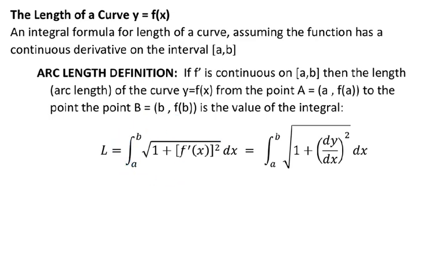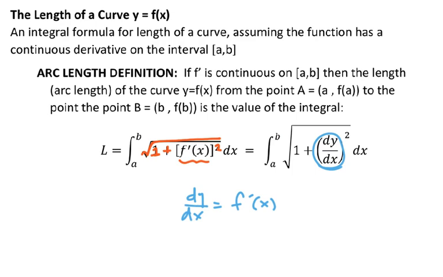What this formula here, the arc length L, is the integral from A to B of the square root, and there's always going to be that constant 1, plus we have the derivative squared. And these are two of the exact same formulas written with slightly different notation. Here we have our differential notation for derivative, but what we know is that dy dx means the same thing as f prime of x. So whatever works for you.